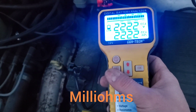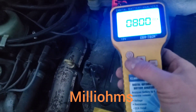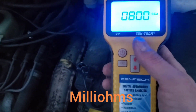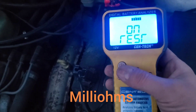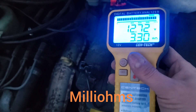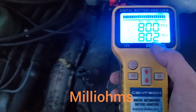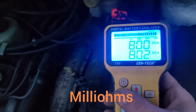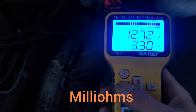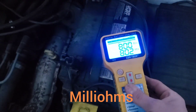The Syntec doesn't come on automatically like the King Bolin. Selecting 800 — one thing I like about the Syntec is that it goes up by whatever increment you select: tens place, ones place, or hundreds, which makes it a little faster. Getting straight into the test. The resistance reads about 2.72 and it's showing 802 CCA. I think they're both pretty close as far as accuracy — not too far apart from one another.